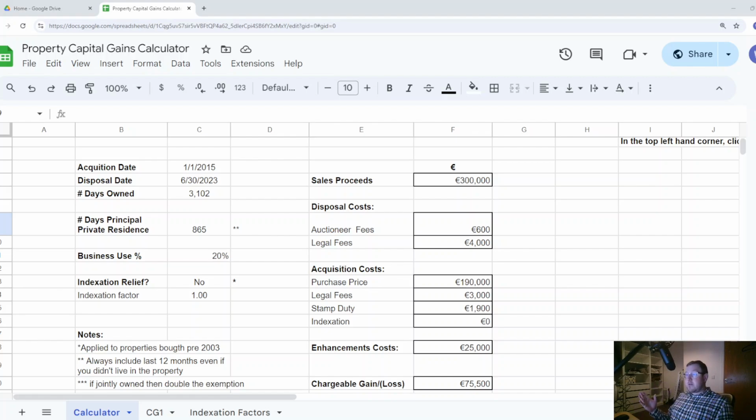The first step, obviously, before you go and do your CG1 form, is you actually need to work out the correct capital gain or capital loss.